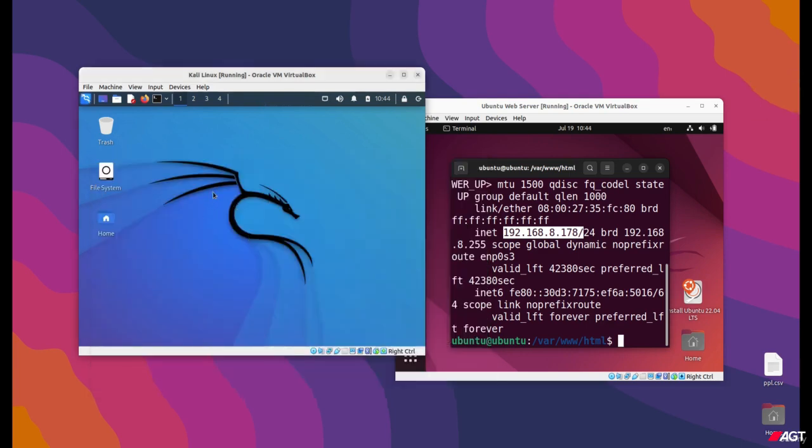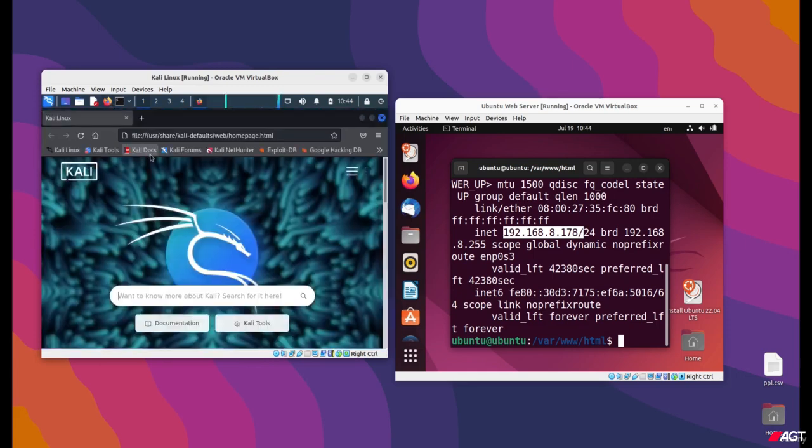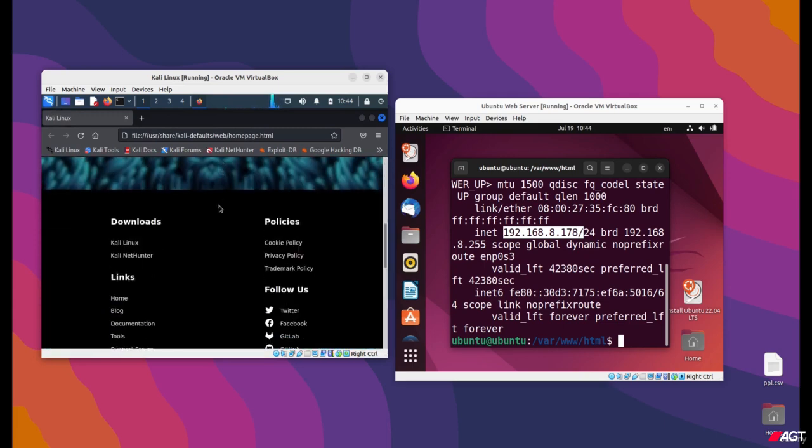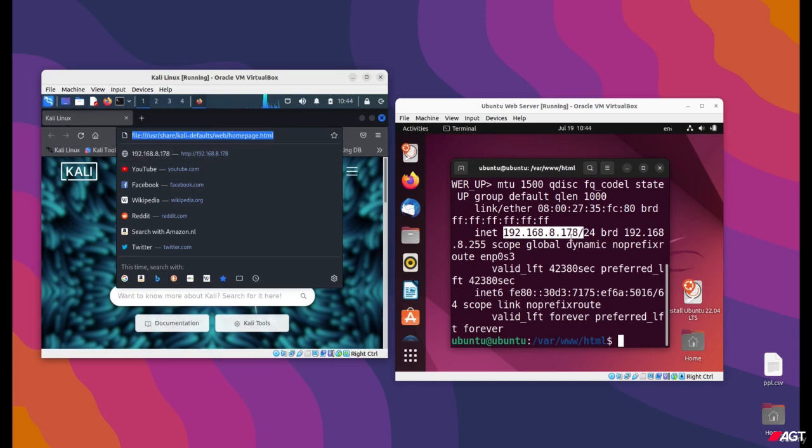So depending on whether you're using VirtualBox for this or a real computer, if you have a real computer, you would get the Kali Live USB, which you can buy online. So you'll see I have the IP address here, and I got that using the command ip addr show.